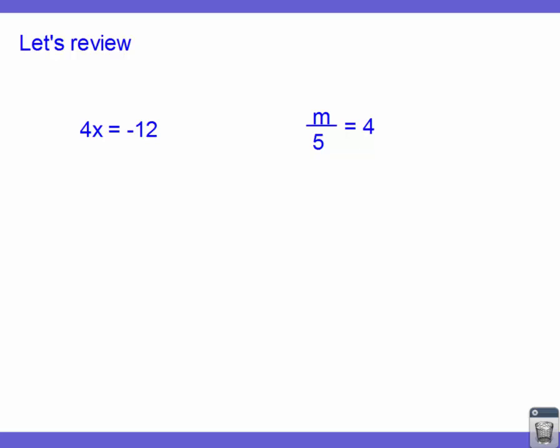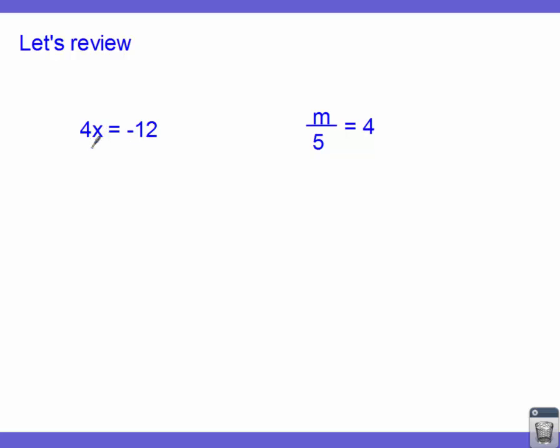So when we look at this first question, we're kind of reviewing equations here real quick, just to get our minds straight on what we have to do, because we learned in the last video that to solve inequality problems, we do them exactly the same way that we solve equations. So in this one right here, we've got 4x equals negative 12.